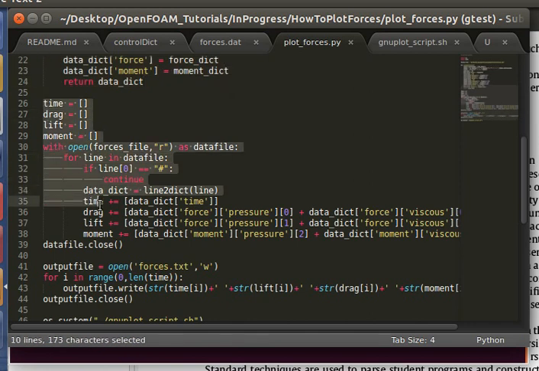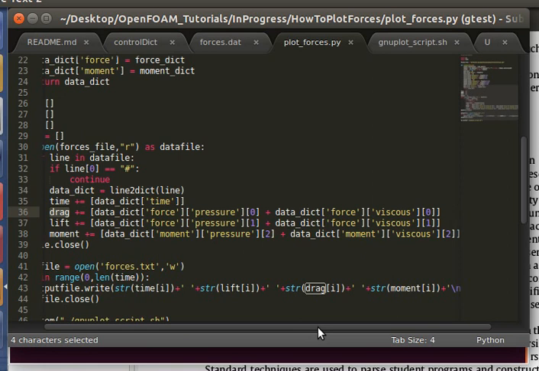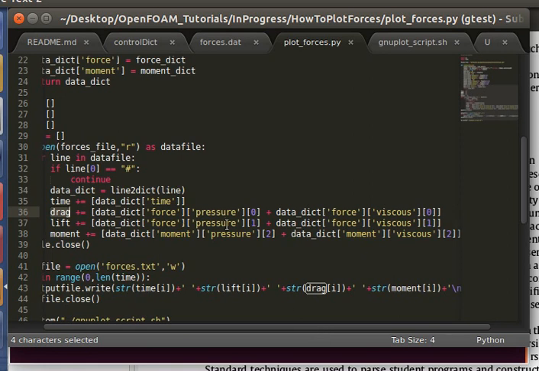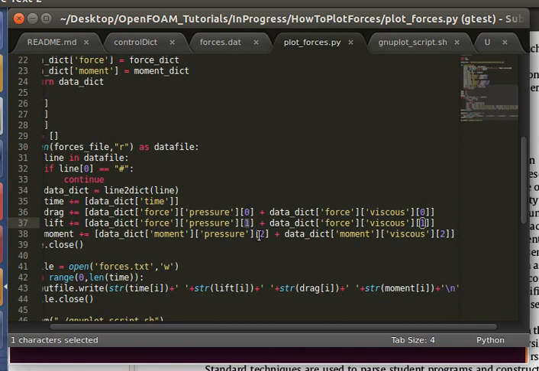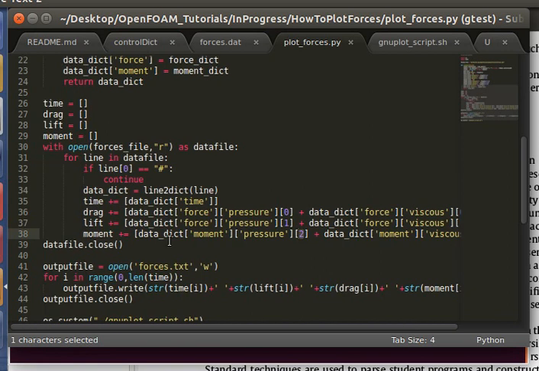And here I initialize the quantities of interest and then loop through all the lines and then add them to the dictionary. So for drag, I wanted to add the pressure force and the viscous force together. And for lift, the pressure and the viscous in that direction, which is the Y direction, and the moment, which is in the Z direction, I want the pressure and both the viscous components.